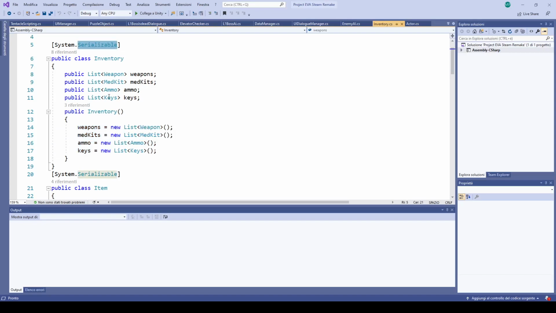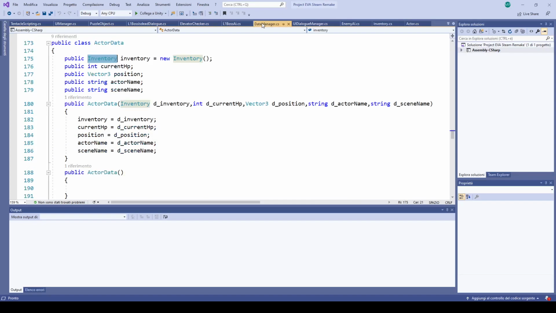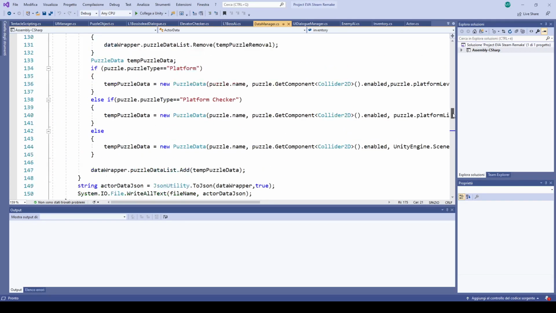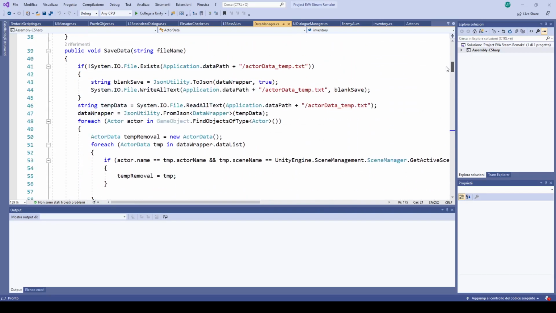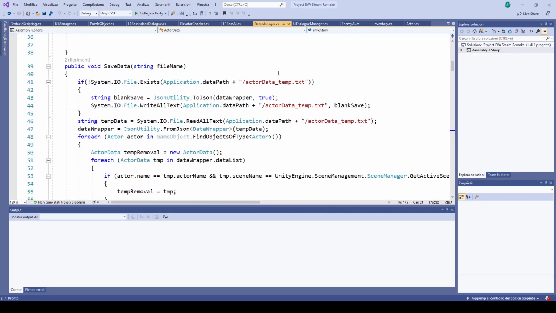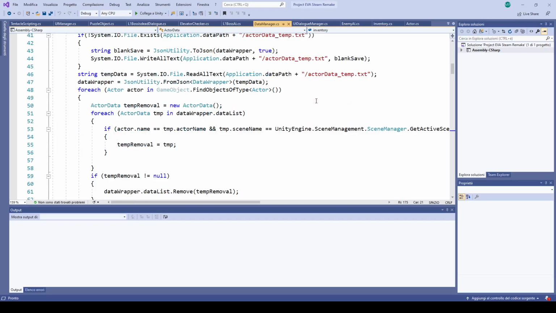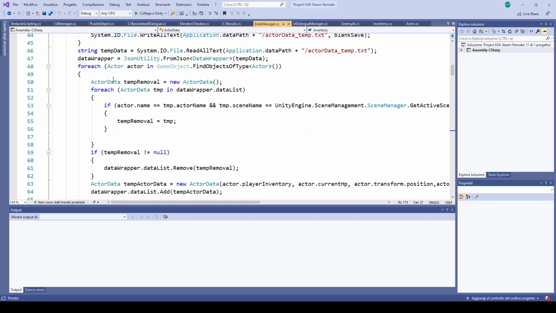So you can serialize, and then you use one entity to collect all the data. When your save data gets called, there are a few checks, and for each type of object that you want to store data from, you find those objects and you save their data.